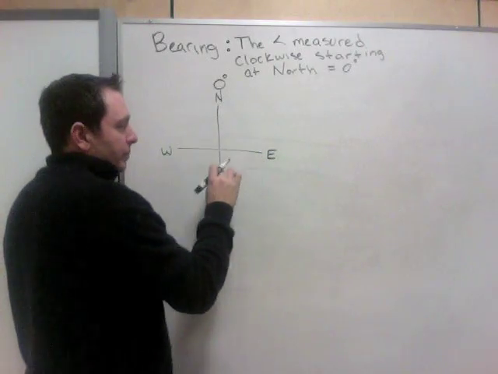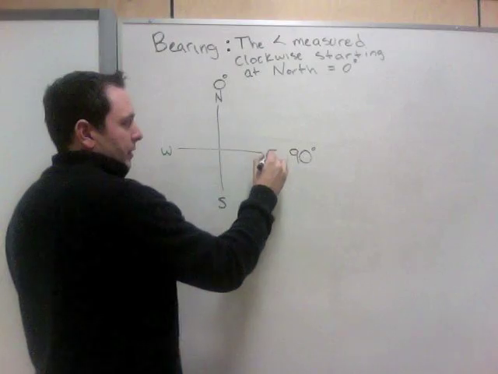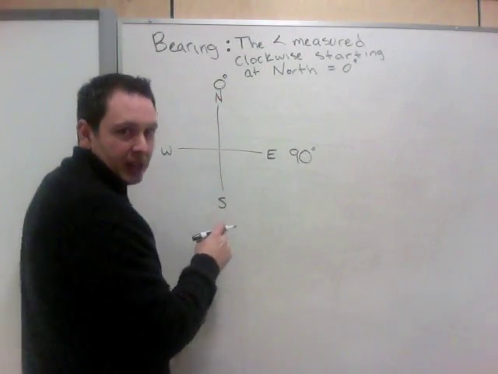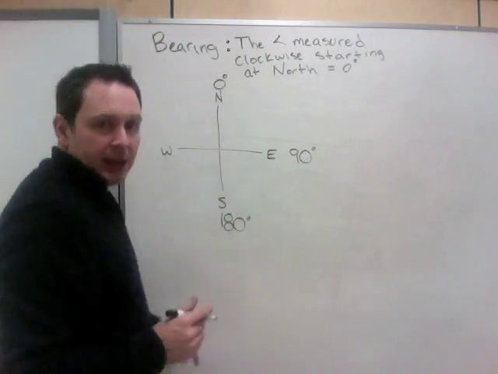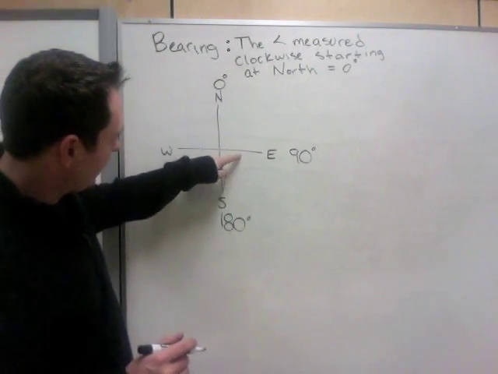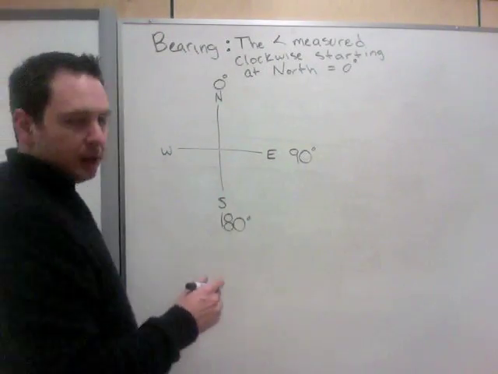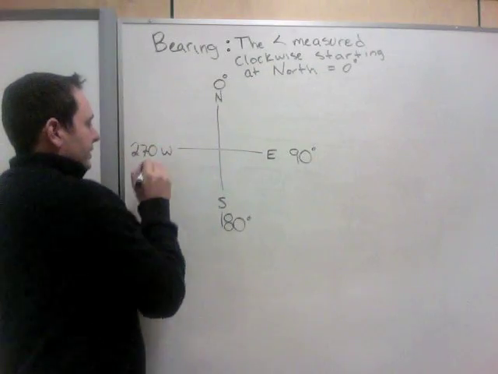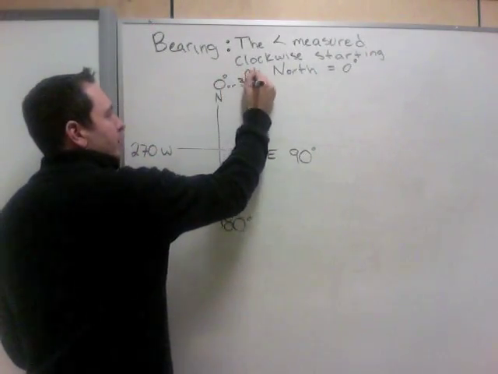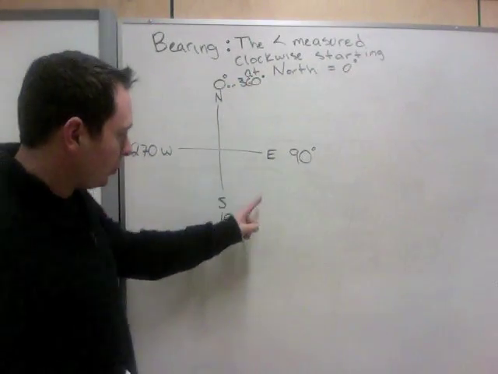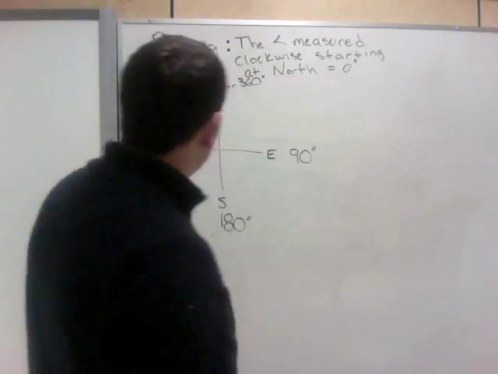notice these are all nice square boxes, which means east is 90 degrees away if we're going this way. Then north and south make a straight line, and we know straight lines are 180 degrees. Another way is 0 plus 90 plus 90 is 180. So continuing clockwise, 90 more means west is 270. When we get back to north, north can be 0 or it can be 360, because if you do a full circle, you turn 360 degrees, you're heading north again.